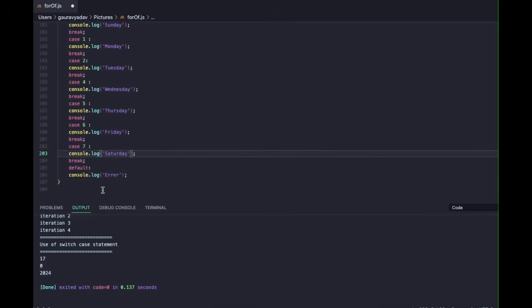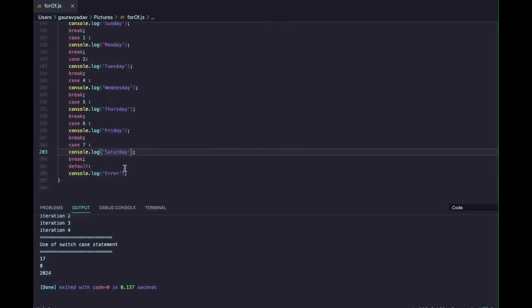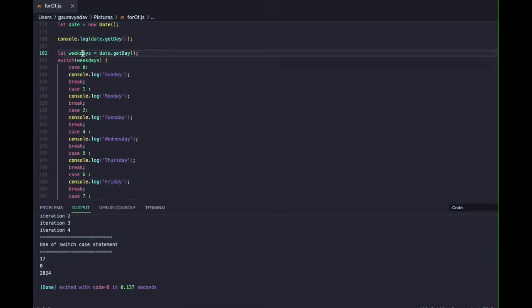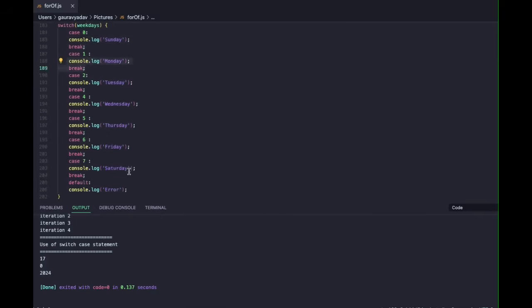So here, from the weekdays I am fetching the get day, and here I will receive an integer value, either 0, 1, 2, 3. Based on this value, I will try to print the result. So if it is a 0 value, then I will print it as Sunday. If it is 1, I will print it as Monday, and similarly for the other conditions.